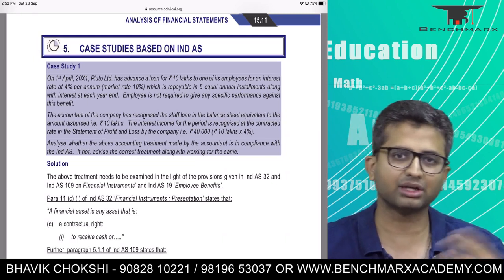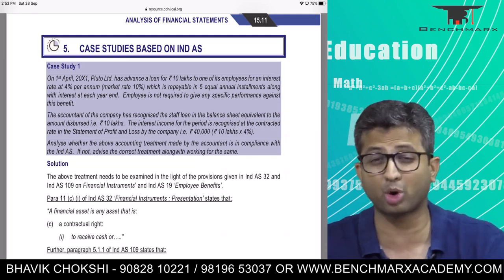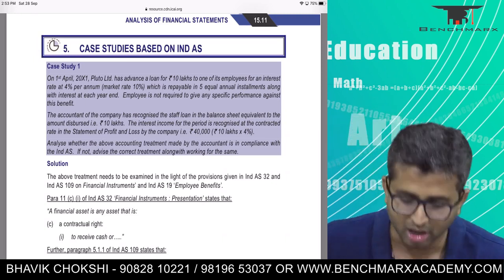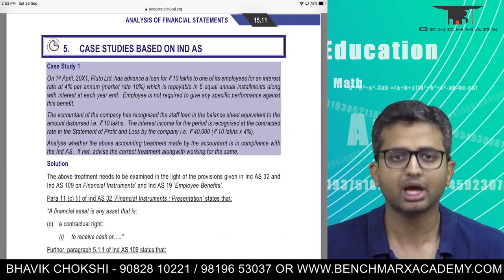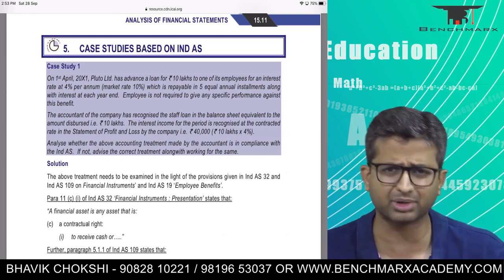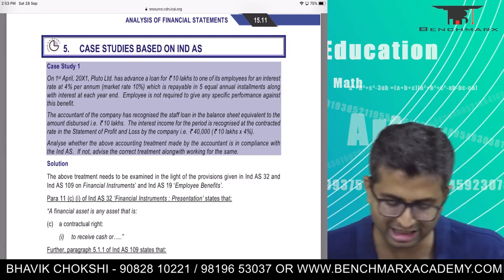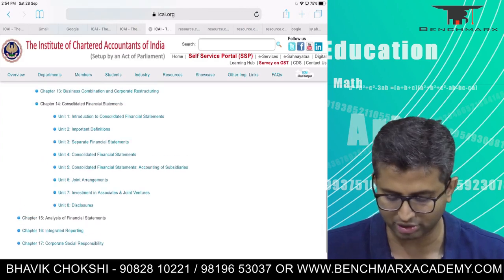It is like saying that if you are doing heads of income in income tax, if you have done all the heads of income, computation of income is automatically done. So this is like cases on Ind AS. If you have done Ind AS, this chapter is all automatically done. There is no accounting standards applicability. It is only and only Ind AS. So this is clarifying on the analysis of financial statements.